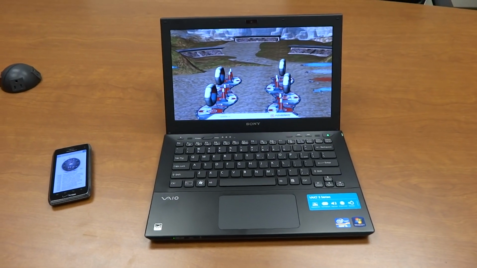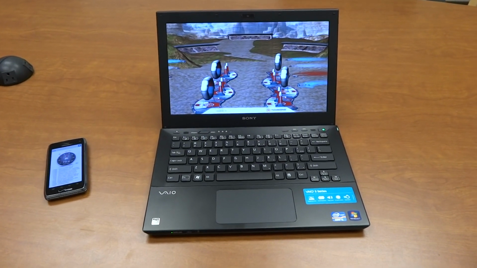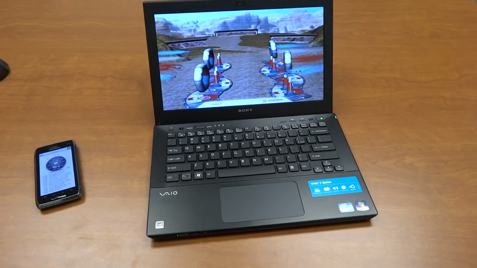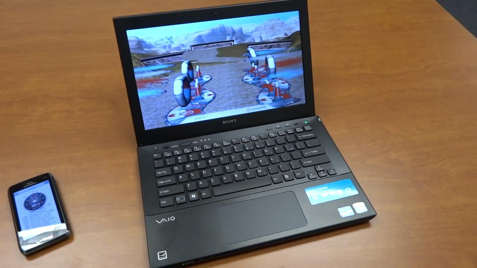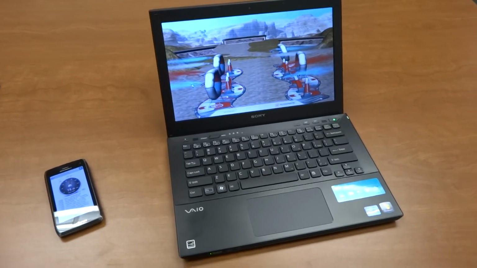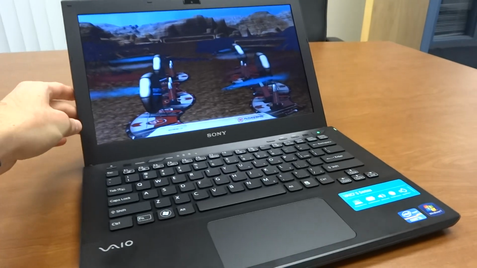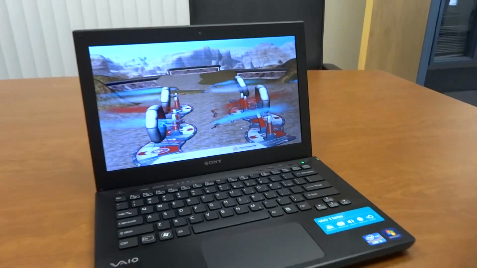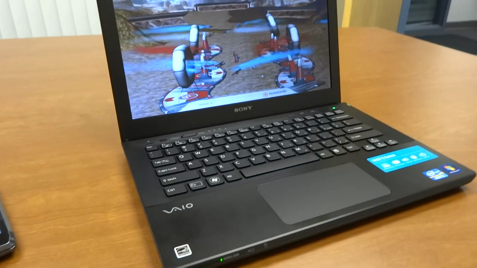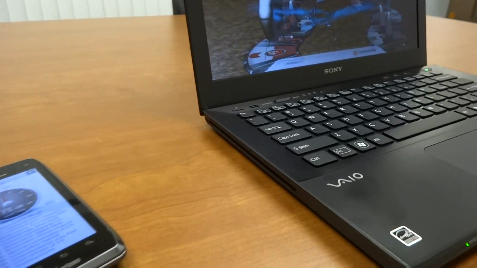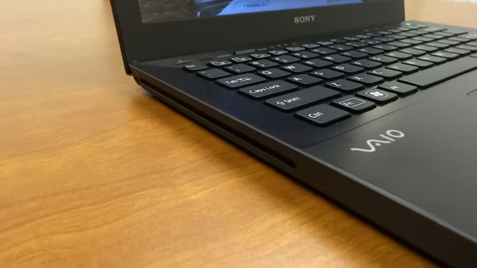So I'm here with the Sony VAIO S13, and I just wanted to give an example of how the fan sounds when this system is under stress. It's right now running a 3DMark benchmark, so it's been worked to the bone. This one has the Intel HD 4000 graphics, not the Nvidia graphics, but it's in a particularly demanding stage of this benchmark, so we'll just kind of listen in here, see how loud it gets.